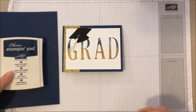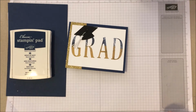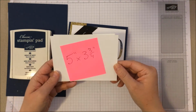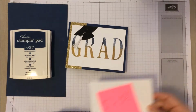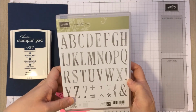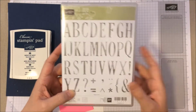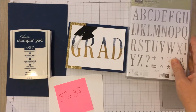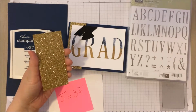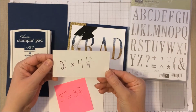So for this we are going to be using Night of Navy, both the ink and the cardstock. We're going to be using some Whisper White, 2 sheets, cut at 5 by 3 3/4 for the front and the inside. For our letters, we're going to be using the Letters for You photopolymer stamps. These are great to use with our Stamparatus and give you a whole lot of options for different things that you can do. We're also going to be using a little strip of the gold glimmer paper. It's so shiny, so pretty. This is cut at 2 by 4 1/4.